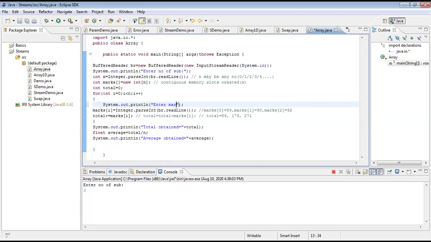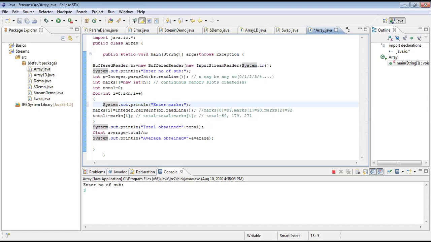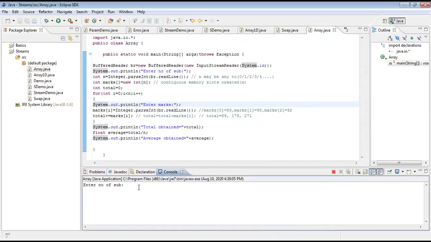Enter marks. And inside the for loop, I attached that because I want to see that repeatedly every time. In loops, we use the word called iteration. Iteration means repetition, so this statement should be repeated n number of times, depending upon the n value. Now you will get the correct one. Now you can see it is asking. I'm giving 3. Now it asked enter marks.